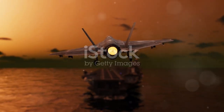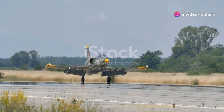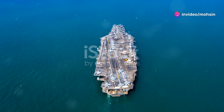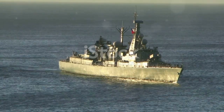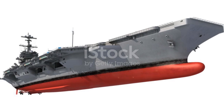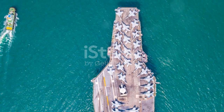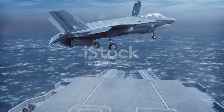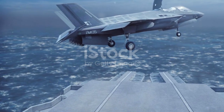These floating fortresses are more than just their physical attributes. Their strength lies in their ability to project power across the globe — to be a mobile airfield capable of launching dozens of advanced aircraft. It lies in their advanced technology, from nuclear propulsion that gives them almost unlimited range, to the catapults and arresting gear that make fixed-wing aviation at sea possible. The sheer complexity and capability packed into one hull is astounding. They are, without a doubt, among the most powerful and resilient machines ever created by humankind.